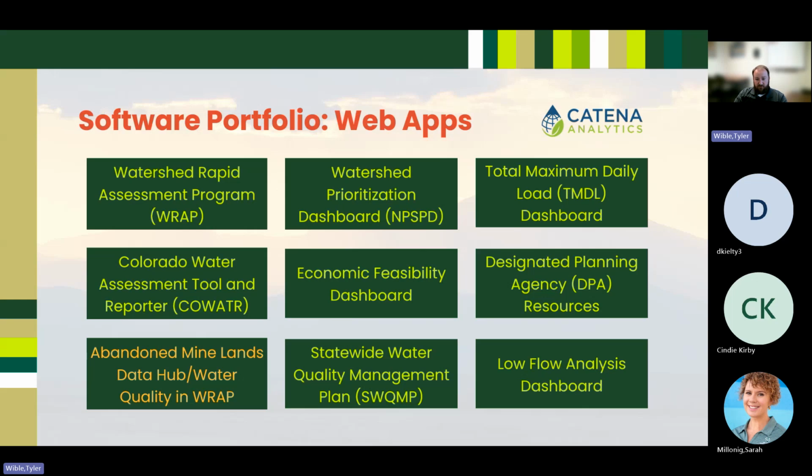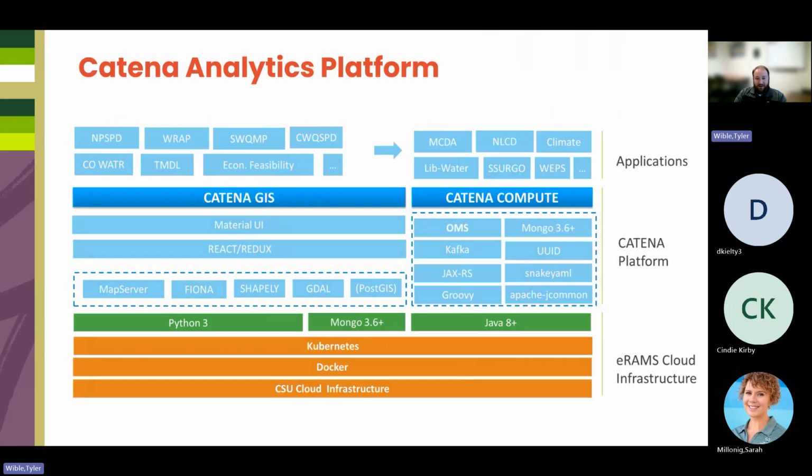We got a few more to come before the end of the year on various things like the RAP dashboard, the economic feasibility dashboard, designated planning agency, state water quality management plan, etc. Today, we're going to be focusing specifically down here on the abandoned mine lands data hub and water quality, and specifically their integration into RAP. And I'll touch on why we're emphasizing that side of it.